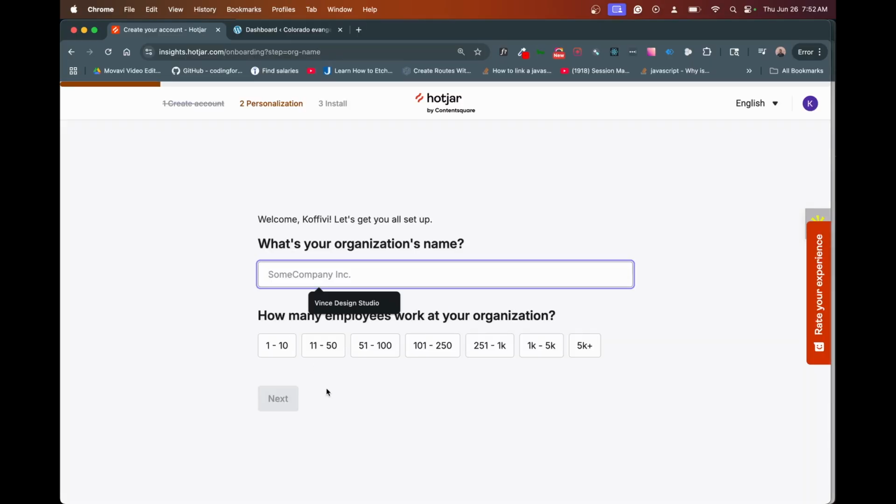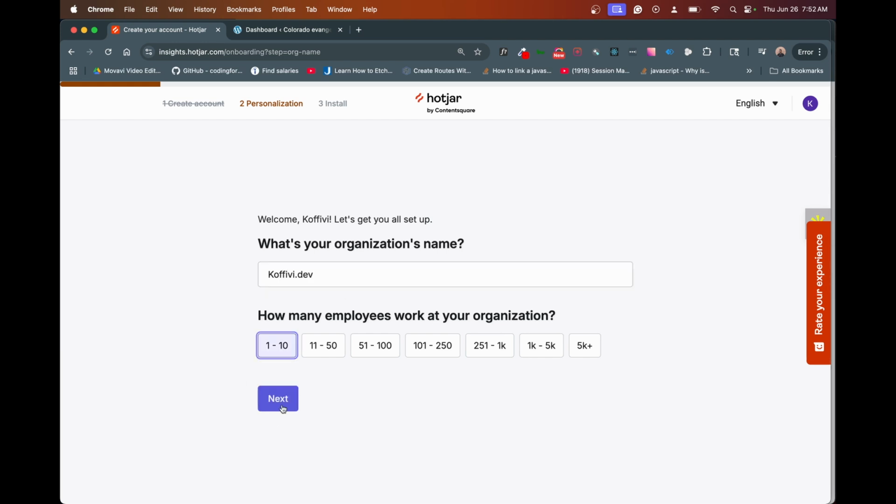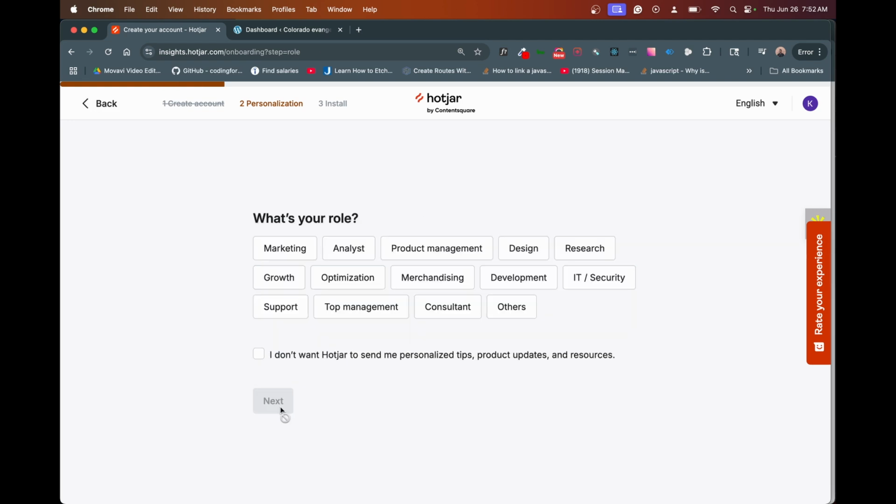So after you sign up, the first thing that is going to prompt you is your organization name. So I'm just going to type it in as Kofi Dev, and obviously the size of your organization. What is your role?